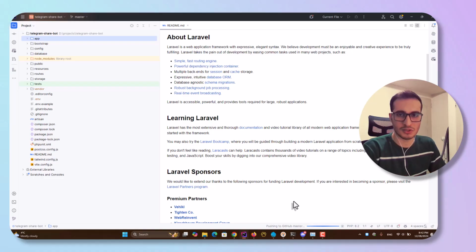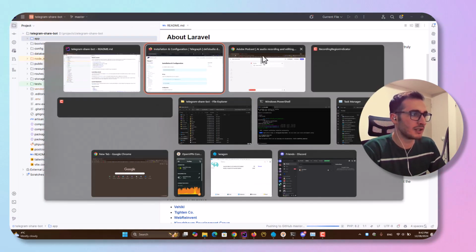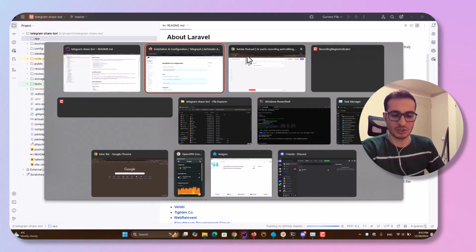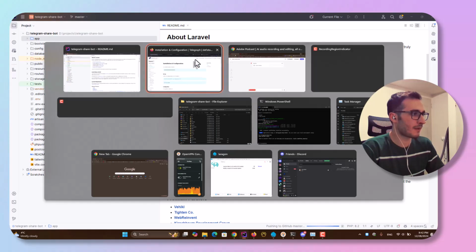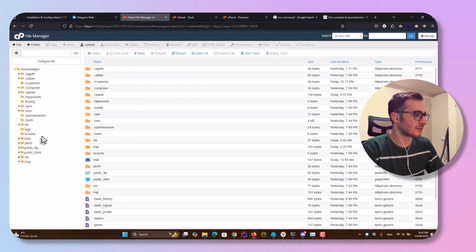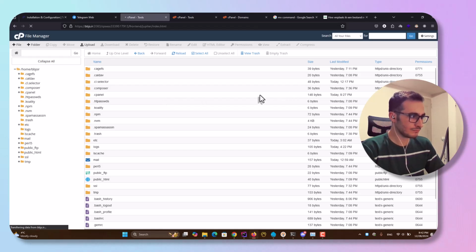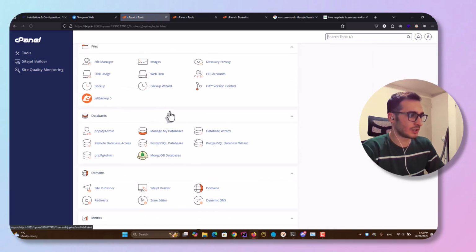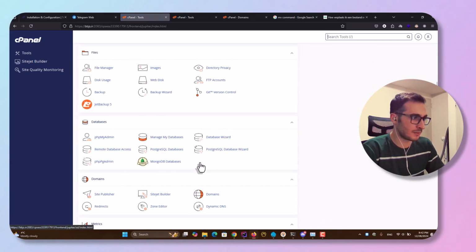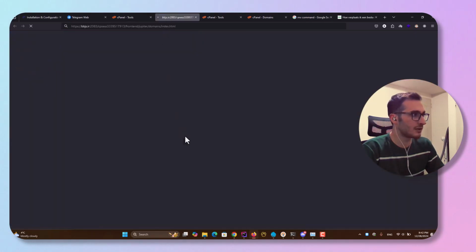Okay, since it's going to upload the data to GitHub, let's create a subdomain for our domain which is hosted in cPanel, okay? So I just opened the cPanel, this is my files. And then in cPanel, we can super easily create a domain, okay? In domain, we create a new one.